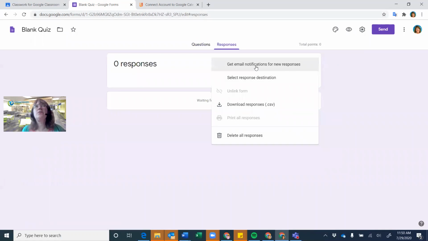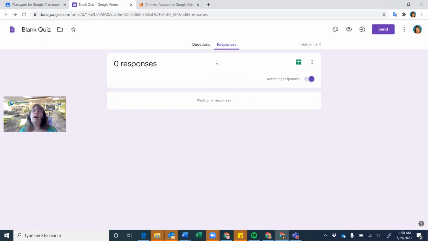And so if for some reason you create a form like people would only fill out periodically. Like I have, if people sign up for the Ty Reads library, it's not like every day people do that. I get an email that says somebody's filled out that form. And so then I go look at the form and do whatever it is I need to do. And so you can set up notifications. So that's your questions, that's your responses.